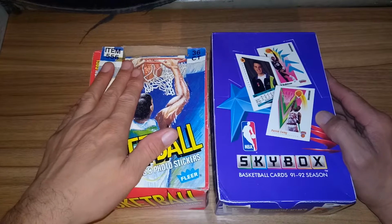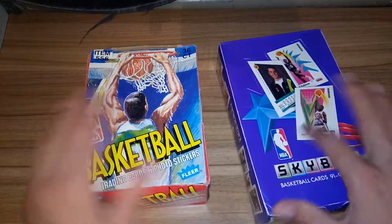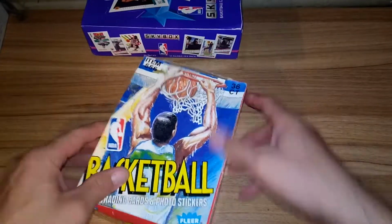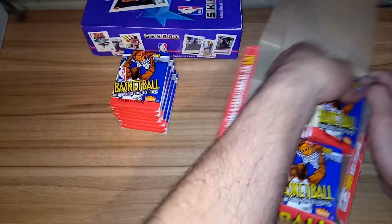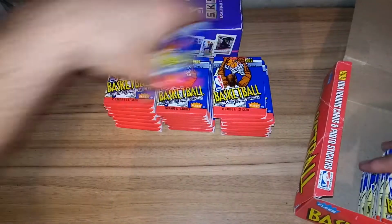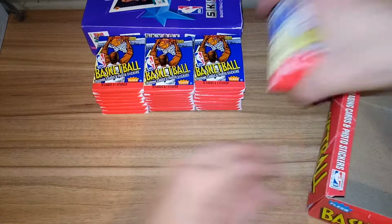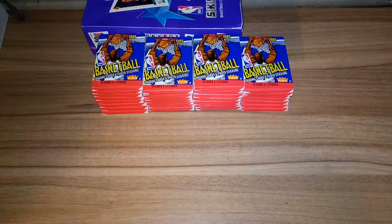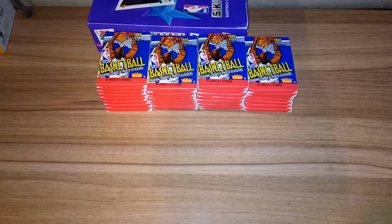We'll start off with the 89-90 FLEER, and then we'll get into the SKYBOX. I have unwrapped them both, and let's get into this break now. Alright, hopefully we can get some good stuff.